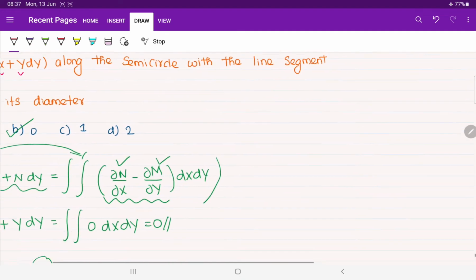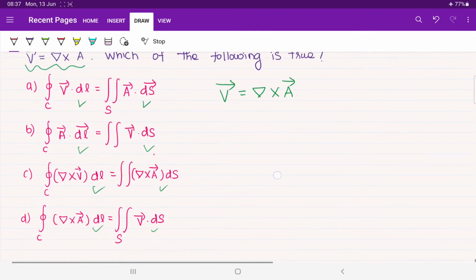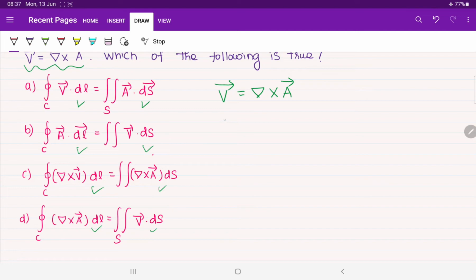So here we understood that out of these three theorems, the given relation is talking about Stokes theorem. We can consider a vector field with respect to the line integral. This can be transformed into a surface integral, that is an open surface. It should be converted into the form of curl, that is del cross F into the surface integral dS. We can write like this. Now with this we have to identify the answers.